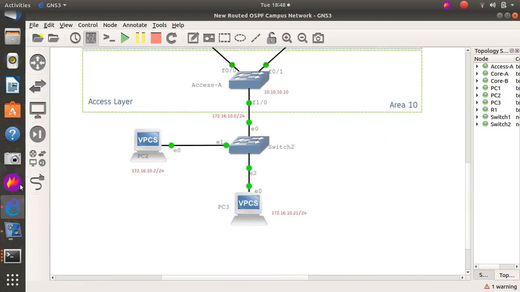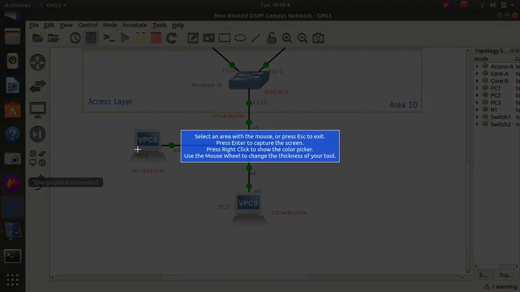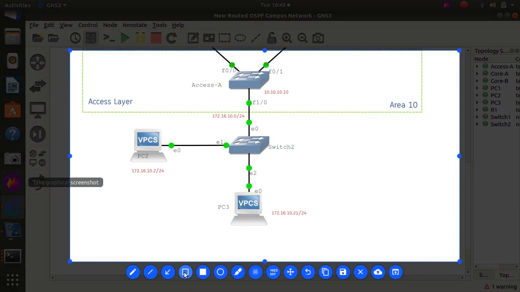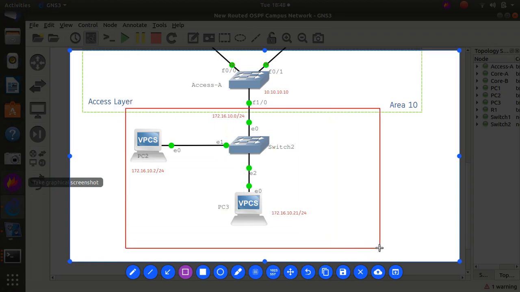Let's just sketch this building here. This building here, and yep.